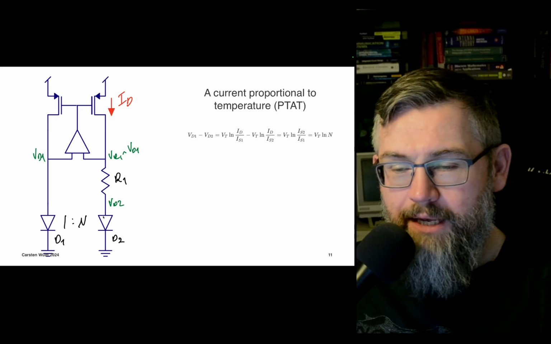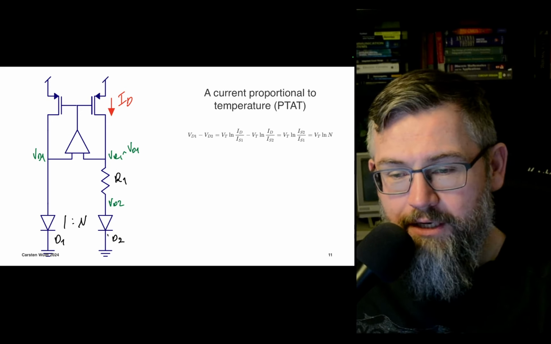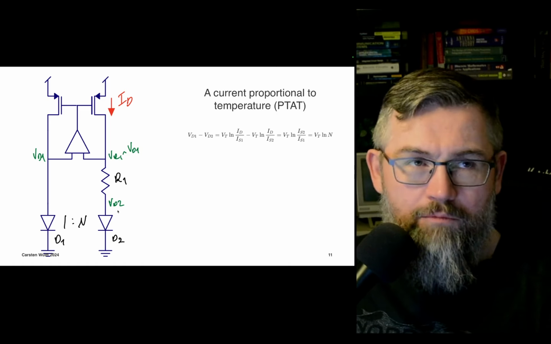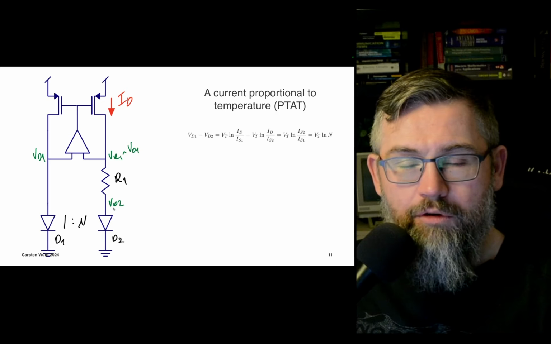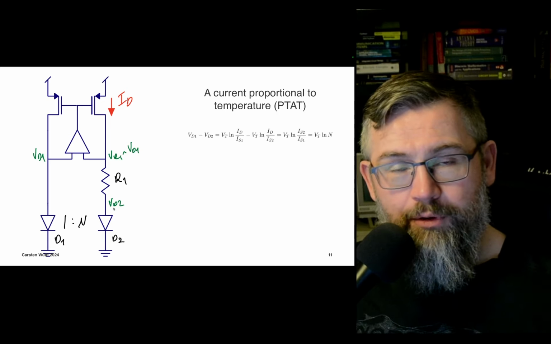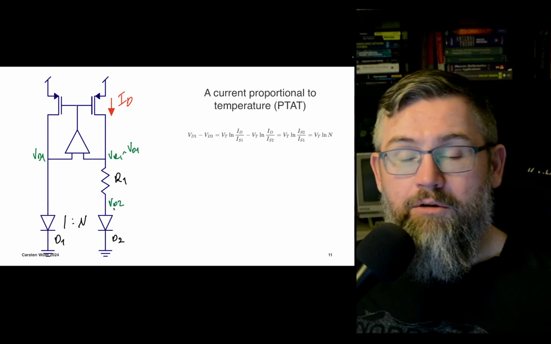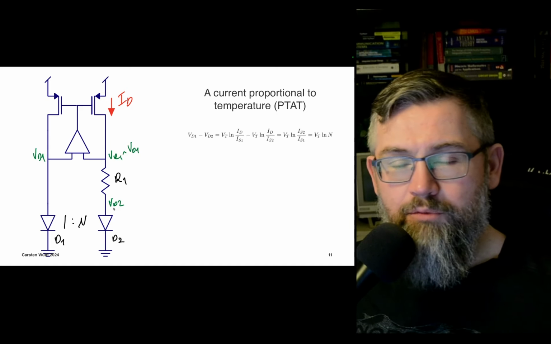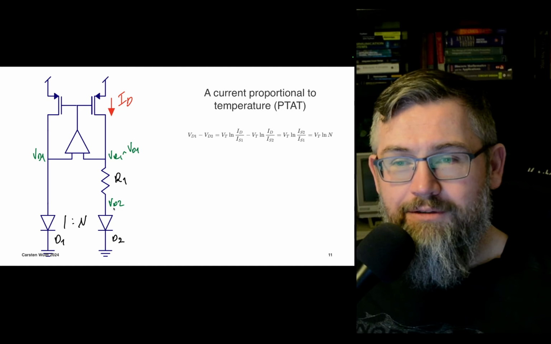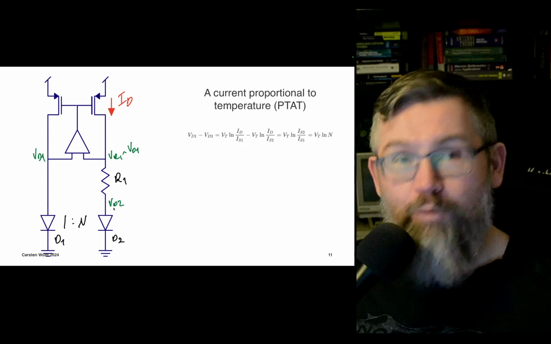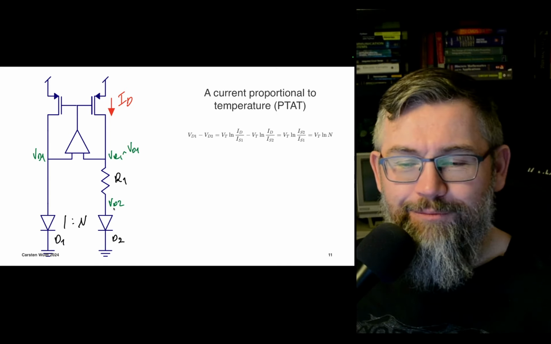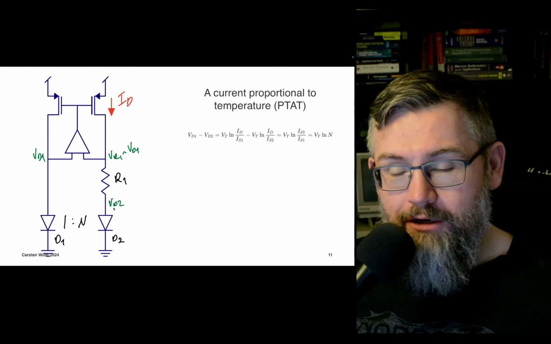Now, if we make the second diode here n times larger, then it should be intuitive that the voltage on that diode is going to be lower, because now our area is larger. Remember in the scale current we had the area, so now it's going to be lower. So even if we match these two diodes exactly in terms of doping and all the quantum mechanical details, direction, orientation, and so on, the voltage is still going to be lower.